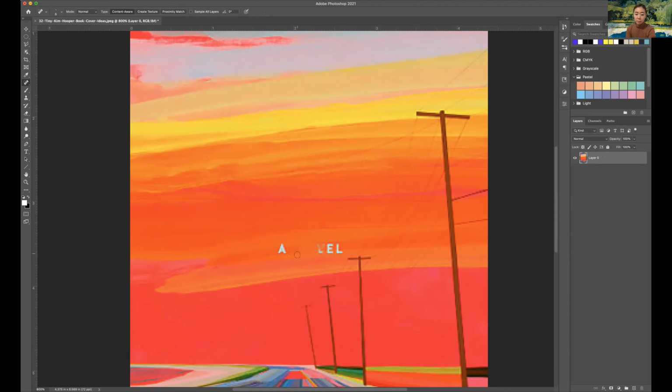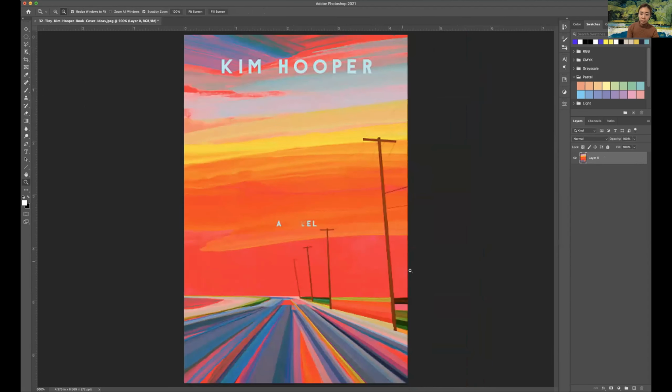Like this. So please use those skills to remove the unnecessary parts from the image.